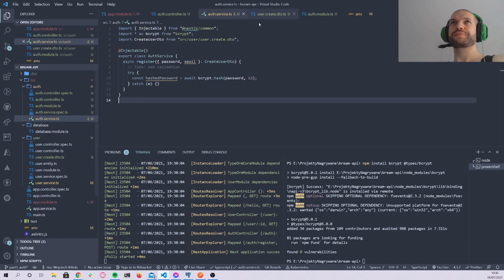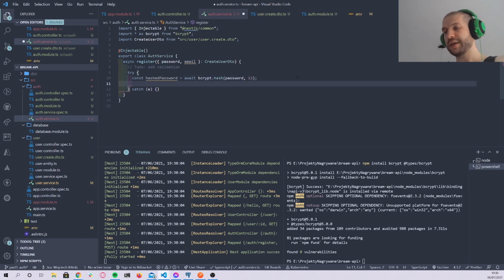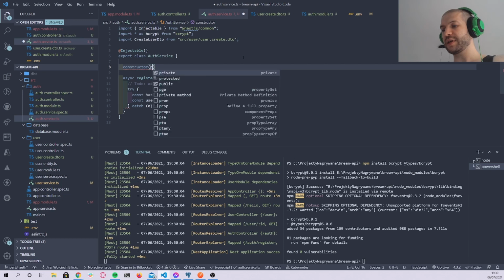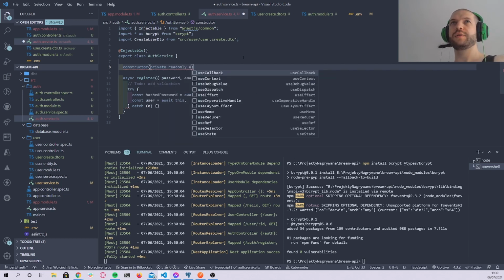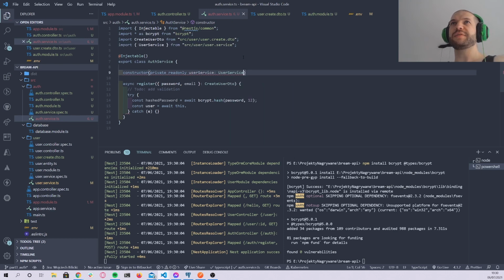Okay, so this brings us back here, and now user will be, yeah, we don't have user service here, but we should be able to inject it. Let's create a constructor with private readonly userService of type UserService.